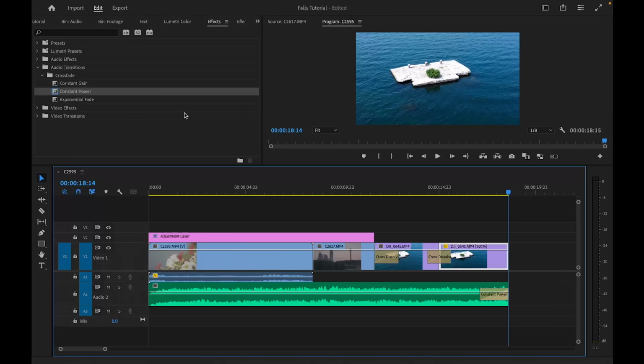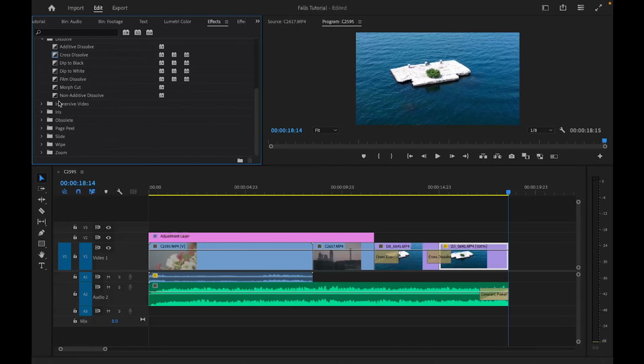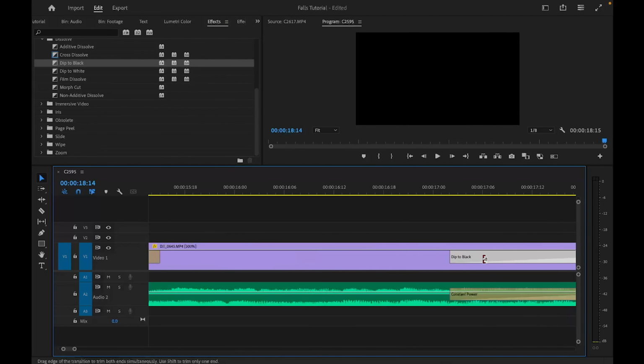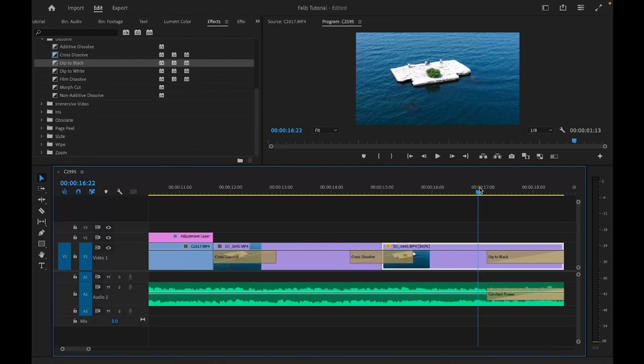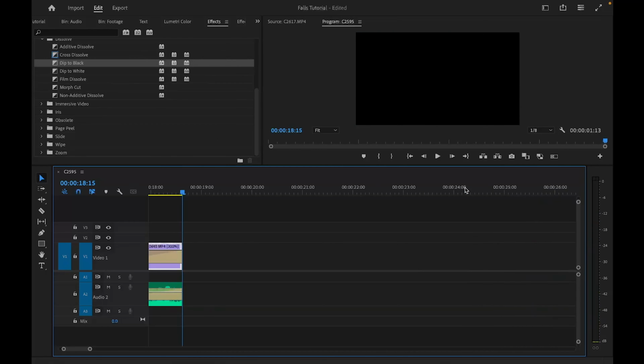Now we're also going to do the exact same thing for our video just so that it goes together. So we're going to go back into our video transitions, scroll down a little bit, and we'll find the one that says dip to black. We'll go ahead and throw it on the end of our video. Then we'll make it try to match the transition on our audio, and we'll go ahead and play it and see how that looks. So there we go, we have a nice little 18-second video.